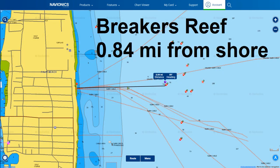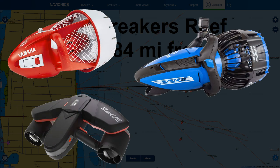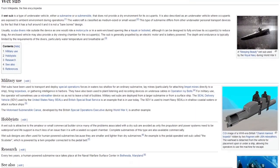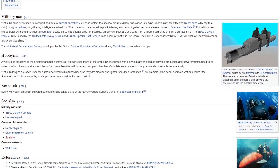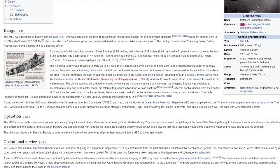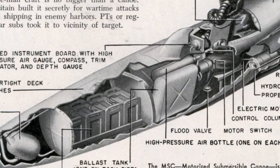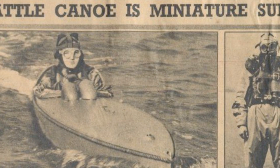I needed something more mobile, so my first thought was to just build a dive scooter, but if I was going a long distance this would probably tire out my arms, and it wouldn't allow me to operate on the surface either. The more appealing option seemed to be a wet sub, which is more like riding a motorcycle underwater while you're wearing scuba gear. In fact, the first example shown in the Wikipedia article was the perfect model to follow. This motorized canoe was used by the British in WWII to dive underwater and plant mines on enemy ships, and if it worked for that, the same idea should work for exploring coral reefs.